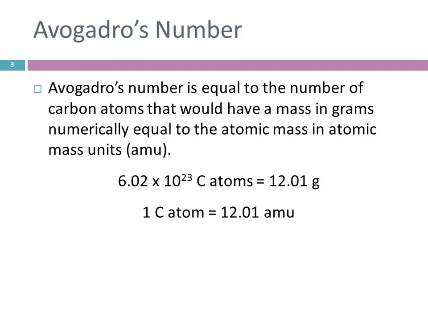So we've talked about atomic mass and how an atom of carbon has 6 protons in it. Carbon-12 has also 6 neutrons. Each of those particles in the nucleus has a mass of approximately 1 atomic mass unit. And so one atom of carbon weighs 12 atomic mass units. And so what we're doing is we're choosing this number. One atom is 12.01 atomic mass units. This many atoms is the same number but in grams. And so that makes things really convenient.